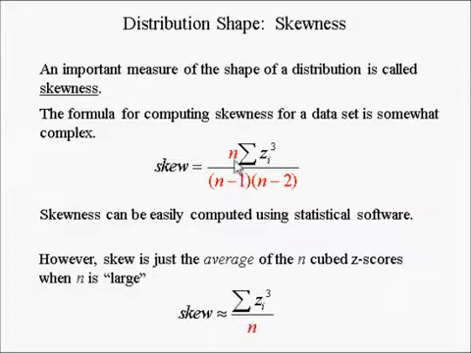So if the sample size is large, say the sample size is 1,000, this value here is 1,000, this value here is 999, and this value here is 998. 1,000 is approximately equal to 999, so these two numbers here approximately equal 1. And 1 divided by 1,000 is about the same as 1 divided by 998. So when n is really, really large, the ratio of these two numbers goes to 1, and the value of the skew gets really, really close to this value down here.